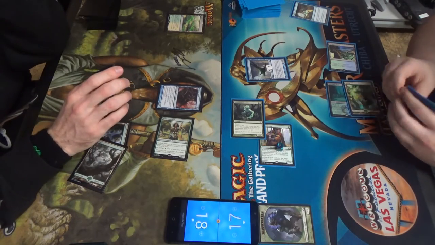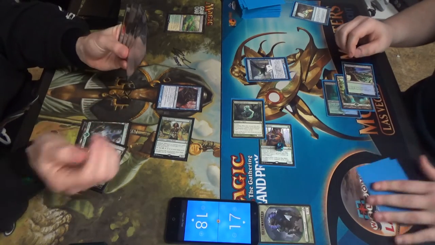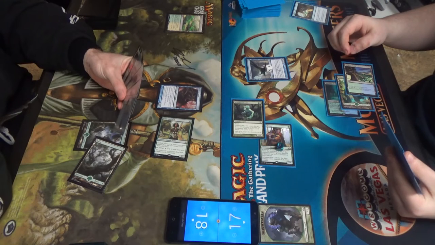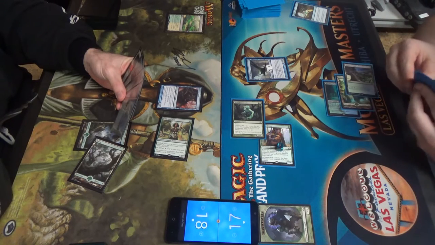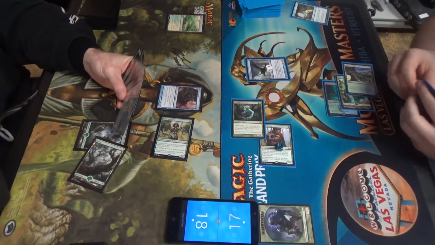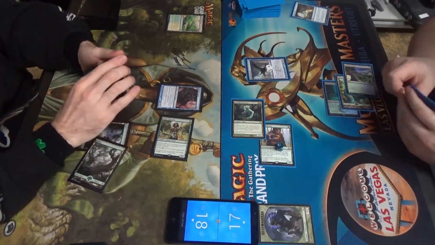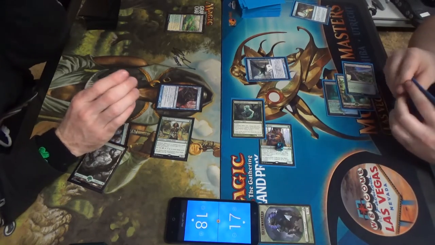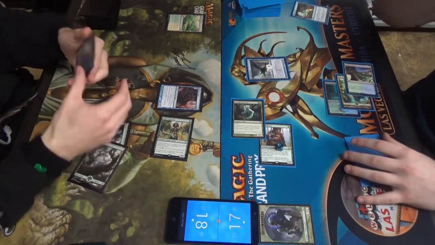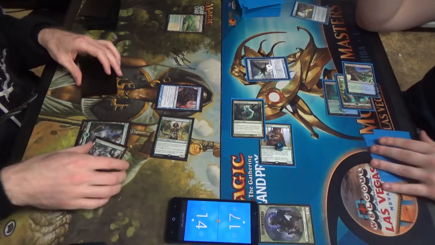This is weird. You just tapped out against me. So what? Gutshot? Not slaughter. No. There's got to be something. Just tapped out. What the heck? What the heck are you doing? Sure, we'll take it. 1, 2, 3, 4. Pass.